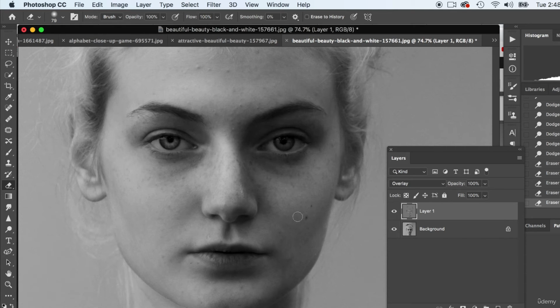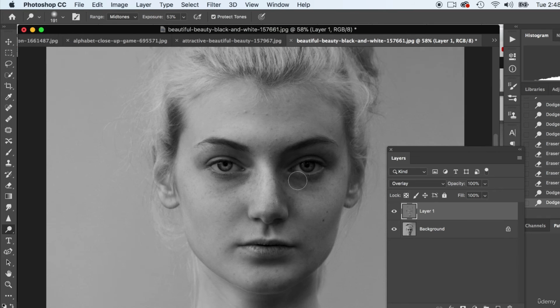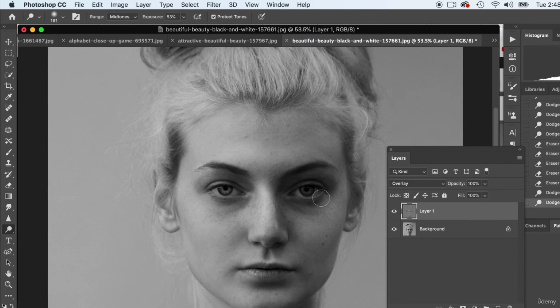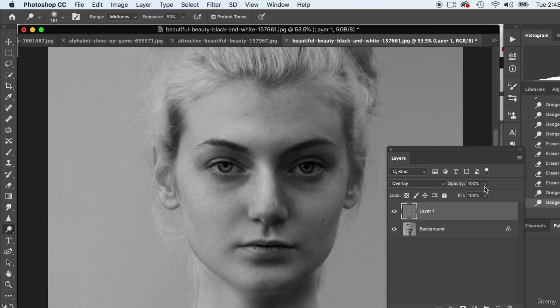So let's go ahead and toggle what we've done so far. Let me do highlights. Let me go ahead and get my highlights. So Dodge. It's going to bring out her lips a little bit more. Okay. So now there is after, and we haven't really spent a whole lot of time with it. And let me just back off the opacity on my whole layer just a little bit because I don't want to be so high contrast.